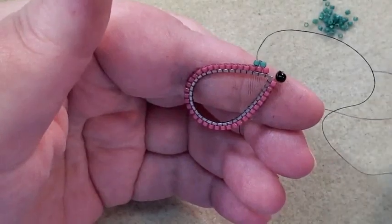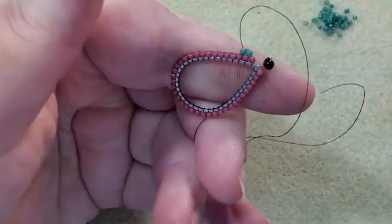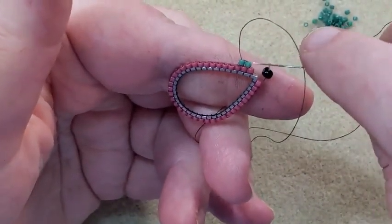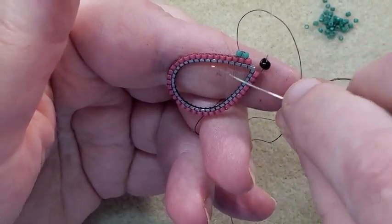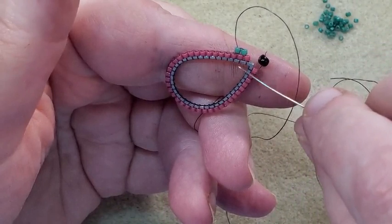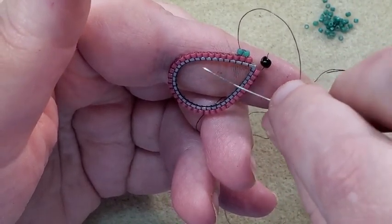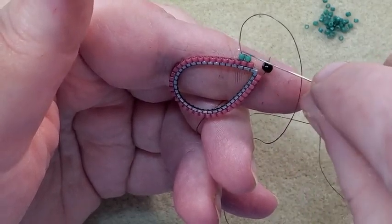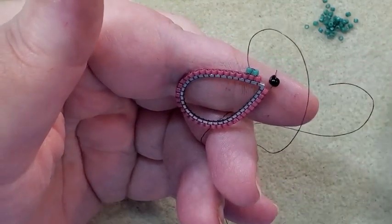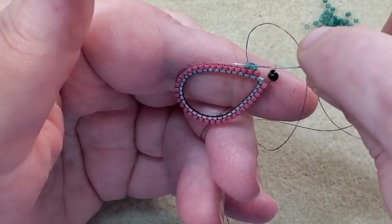Okay, I think you could probably see that as well as you're going to be able to see it. So now, because I skipped that first thread bridge, my second row is going to be one less bead than my first row. And I counted my first row, and I've got 38 delicas on my first row. So this next row of green will be 37. And then the next row I'm going to do with these little mustard color beads, and that'll be 36.